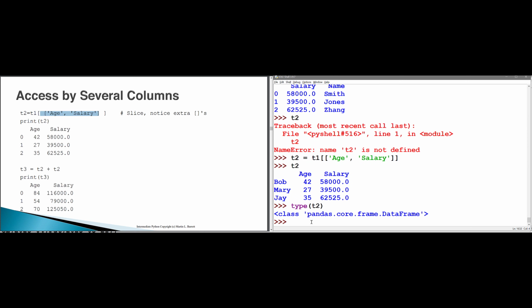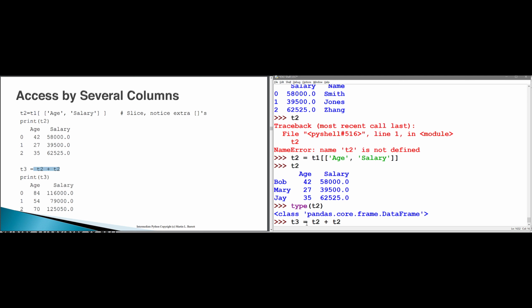But just with those two columns. Here I'm adding together T2 to itself and storing the result in T3. We've already seen that you can add data frames together, so this isn't really anything new.